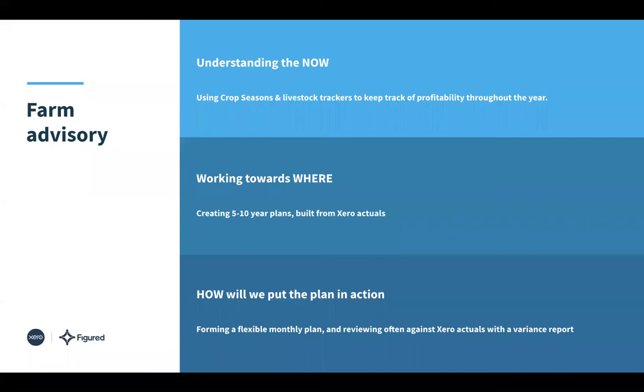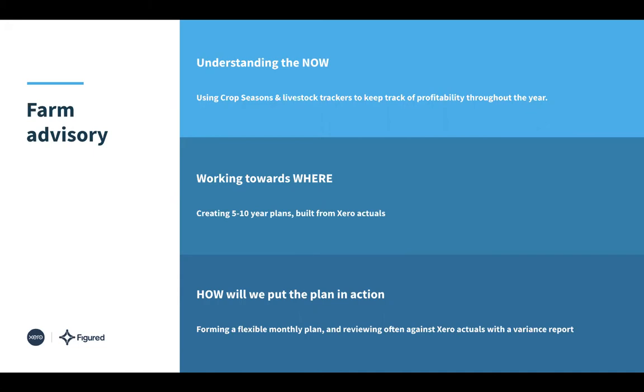Last week, we built out 5 to 10 year status quo scenarios that were built from Xero actuals by using scenarios to work towards where we want to take the business. And that was a really useful way to look at that plan, look at how we want to take the direction of the farm forward, and then putting that in action is the how.